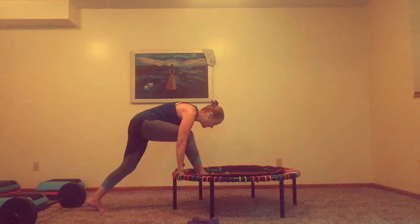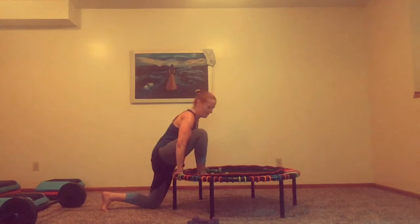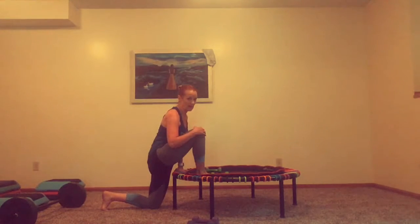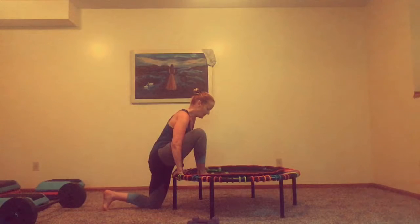And this is where you're going to, if you can, come all the way down. I know that might be hard for some people. I'm going to keep the ball of my foot there. And because this is up pretty high, you don't have to come all the way down. This will really, really help your flexibility. Not just your strength, but your flexibility.